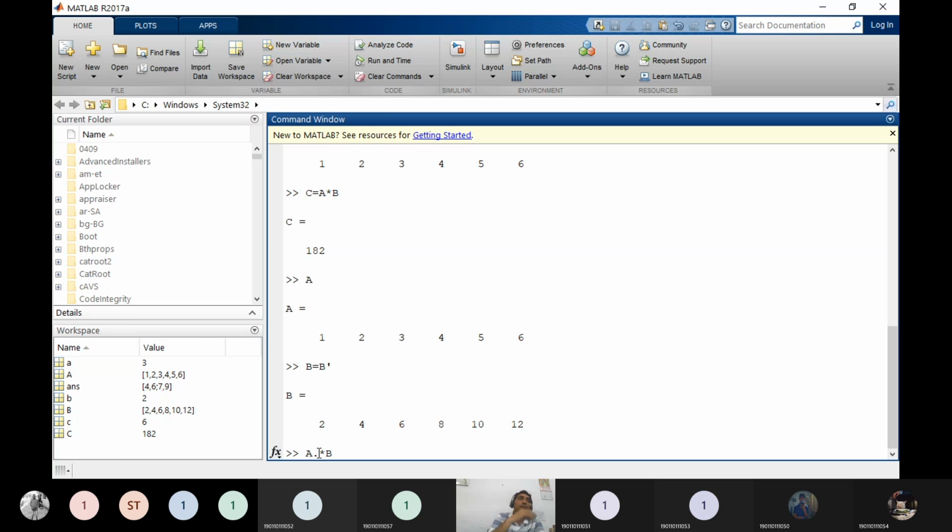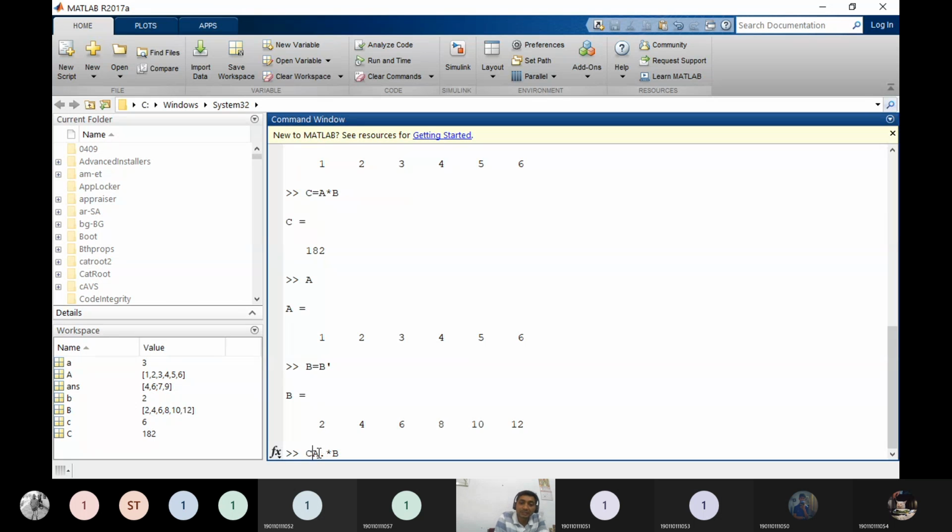So before any operation, like multiplication, maybe division, maybe a power operation, we have to put a small dot, and the dot tells MATLAB that the user is interested in a point to point multiplication, not a matrix multiplication.